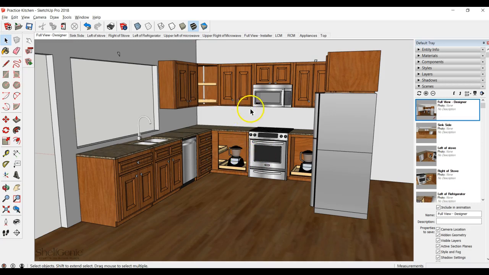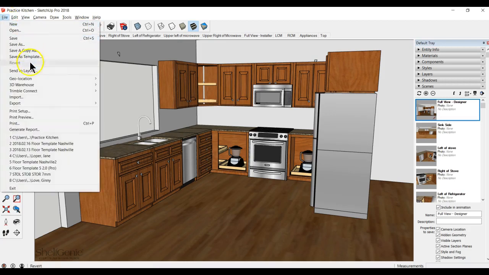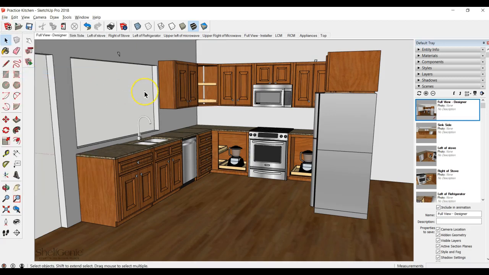So the first thing I'm going to do is bring this up. The thing that's always going to prompt you is to save it first. So I'm going to go ahead and save this particular file, and then I'm going to send it to Layout. If you go over here to Edit, you'll see an option that says Send to Layout. So I'm going to click on that. It'll take just a moment, but it'll bring up Layout.